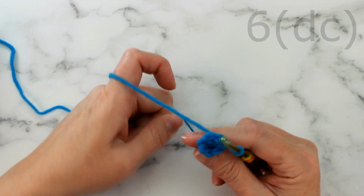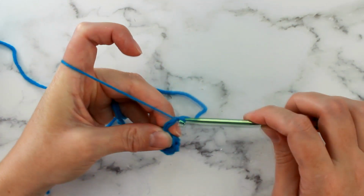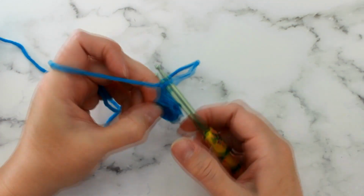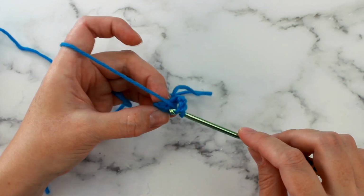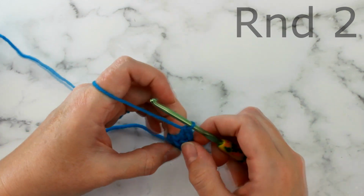For round 2, we're going to chain 3, and we're going to double crochet in each stitch around. Okay, there's our chain 3, and now we just need to double crochet in every stitch around. So there's our first double crochet.